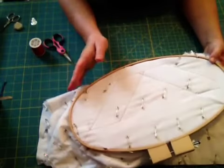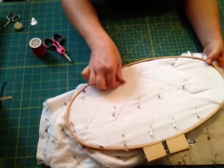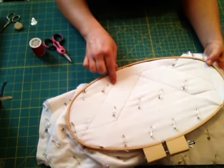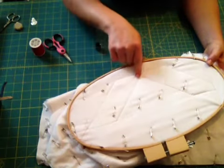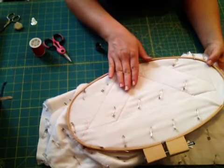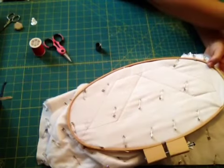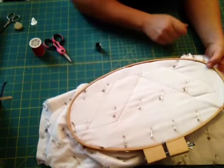If this were a larger project or if I were on a frame, again, I would stitch straight down. And oftentimes that means that I'm going to cut that thread at the end. I will work as far as I can reach and I will tie a knot and cut that thread. And then I will start again here and work my way down, tie it off and cut that thread. And that's simply to keep my tension even, to keep me working in a position that's comfortable for my body, and I will work all the way across a large project before I go around and sit on the opposite side and work the other direction.